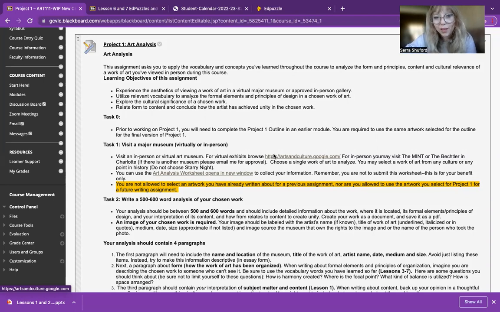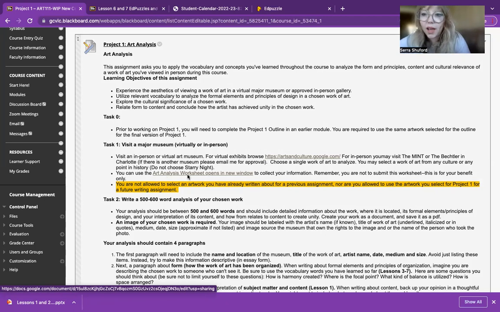Let's just try to go a little bit farther, expand our knowledge a little bit more past Starry Night. I do have a little sheet here where you can get the art analysis worksheet, and just collect some information on that. Honestly, you might want to do that before you even begin project one, while you're doing the project one outline. But it's up to you. This is not something that you're going to turn in. It's just for your own benefit. So, take it or leave it. It's up to you totally.